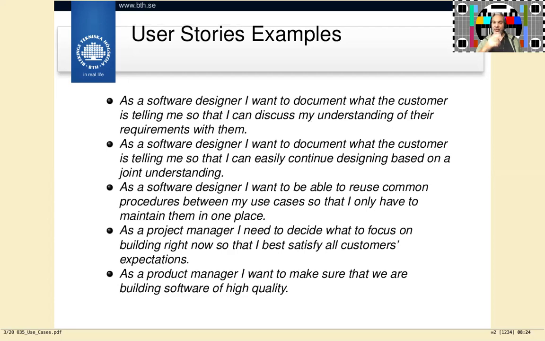Examples: these are, I think, copy-pasted from the course. So each module, I think, has a couple of these listed at the beginning, so I won't go through them here. You can have a look at them in your own time. But you see that we follow the same template: as a particular type of user, I want to achieve a certain goal so that I can, and then there's a reason for that.